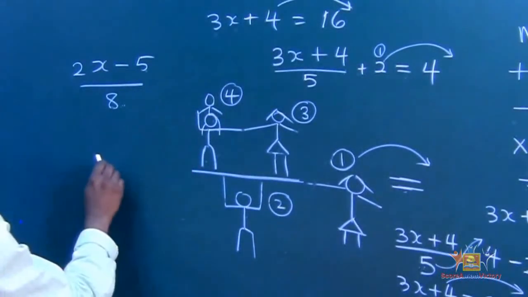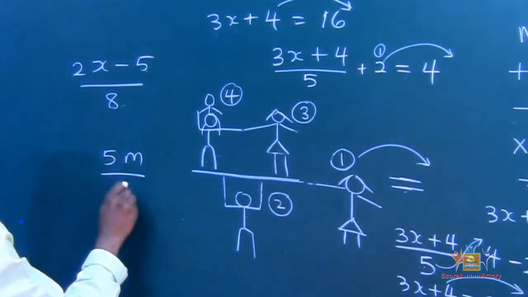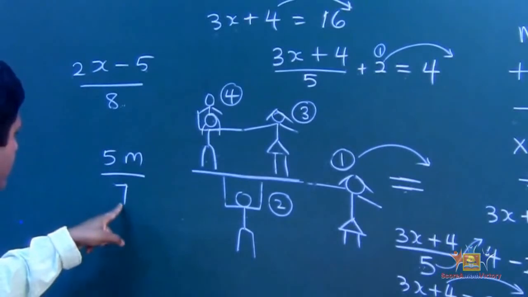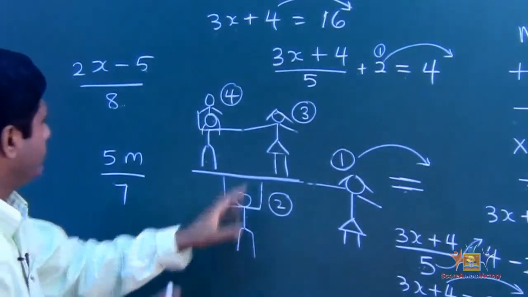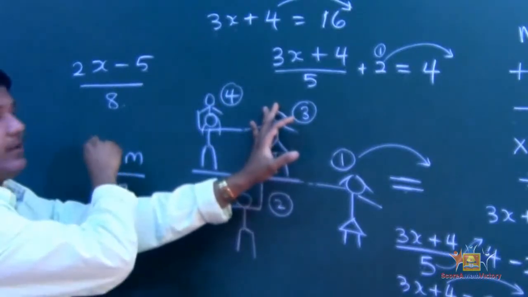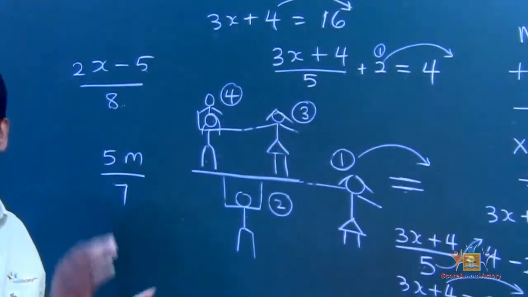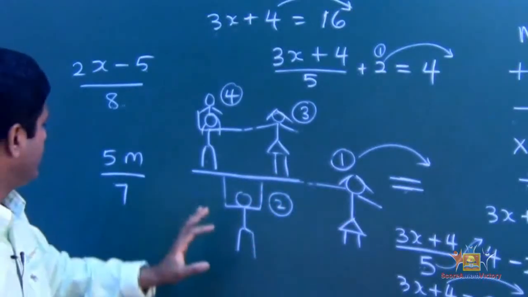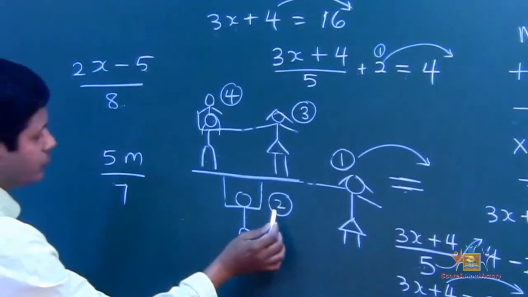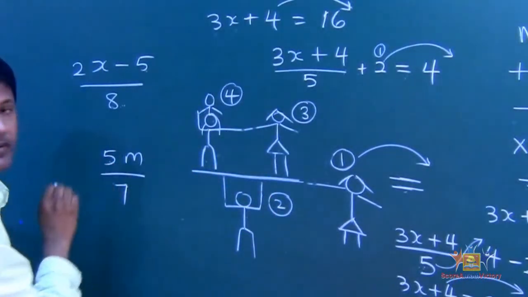Now what happens if I give you 5m over 7? In this case, who goes first? 7, your dad. Your sister's not in the picture, but your little brother will be next. 7 and then 5. So that's how you do it. Your mom's not in the picture, your dad and your little brother are, your sister's not. So you follow: 2 comes first and then 4 goes next. That means 7 first and then 5.